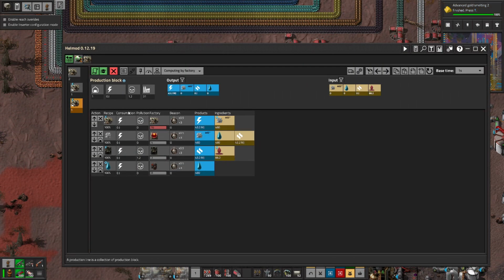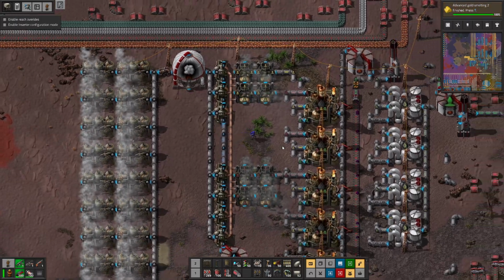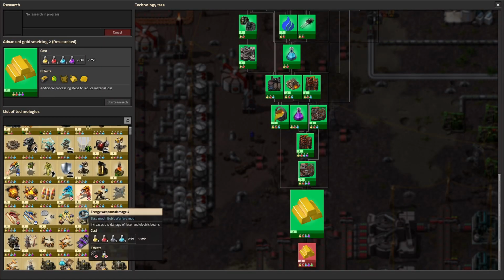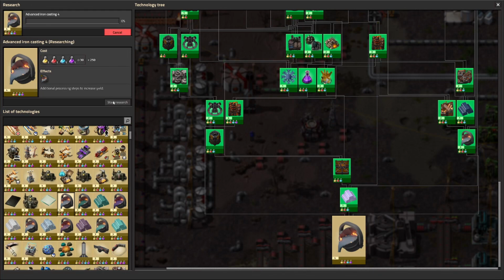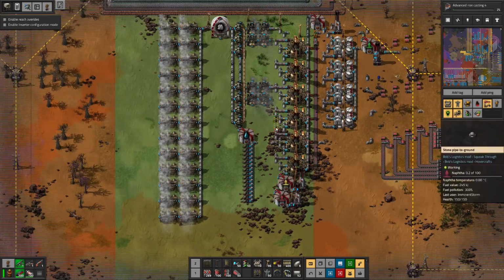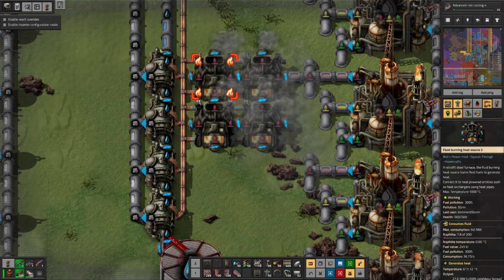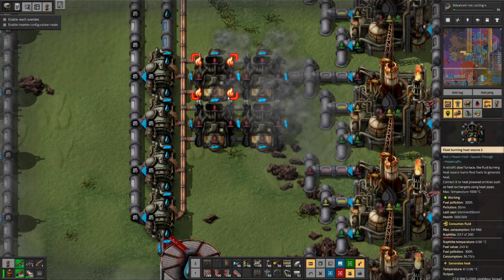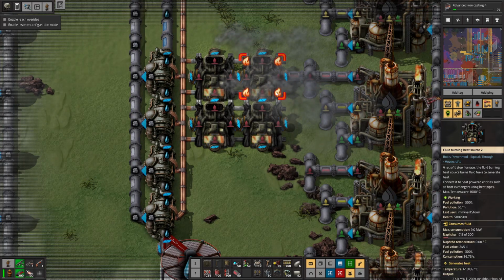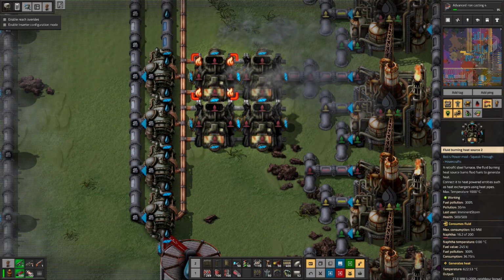How much steam are we? 480. Yeah, one pump should be able to handle it, or at least one pipe should be able to handle it. Cast iron casting. Yeah, it's still coming up the temp. It's going to come up to 1000 C.